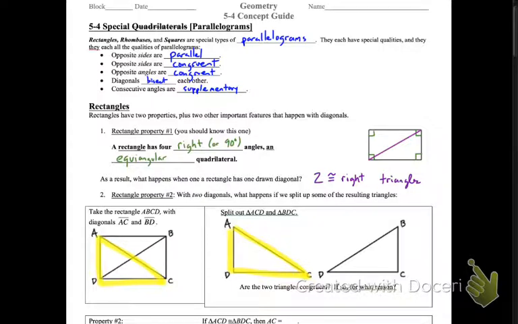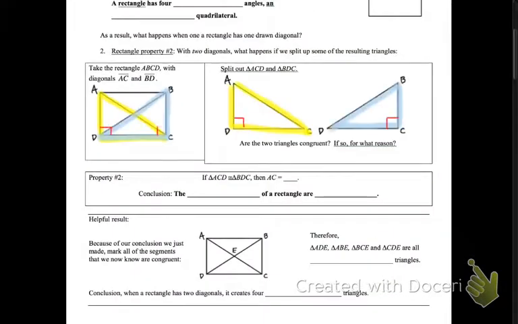So what I've done here is here's triangle ADC over here, and I'm redrawing it over here. And here's triangle BDC over here, and I'm redrawing it over there so we can take a look at this. Now let's apply what we know about it. We know that there's right angles because it's a rectangle. We know that AD is congruent to BC because it's a parallelogram. The opposite sides of parallelograms are congruent. And then this DC is equal to DC because of the reflexive property. It's equal to itself. So what conclusion do we get to make here? We get to say that those 2 triangles are congruent. For what reason? Because of side, angle, side.